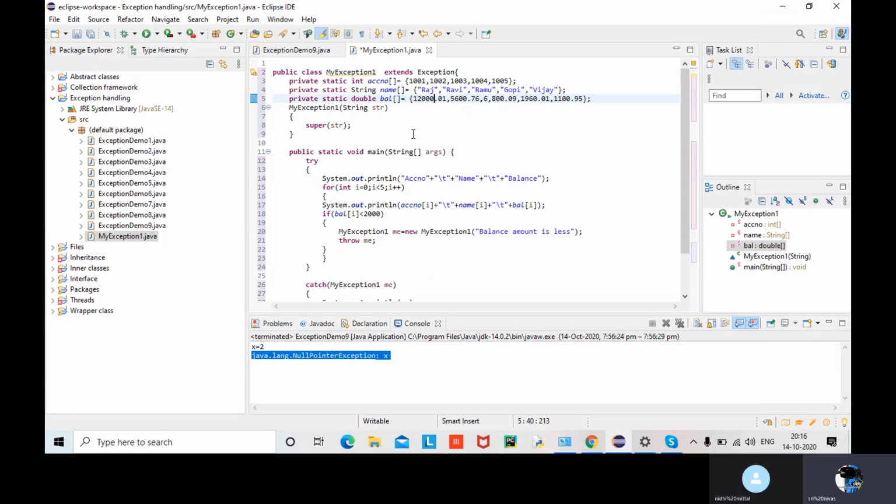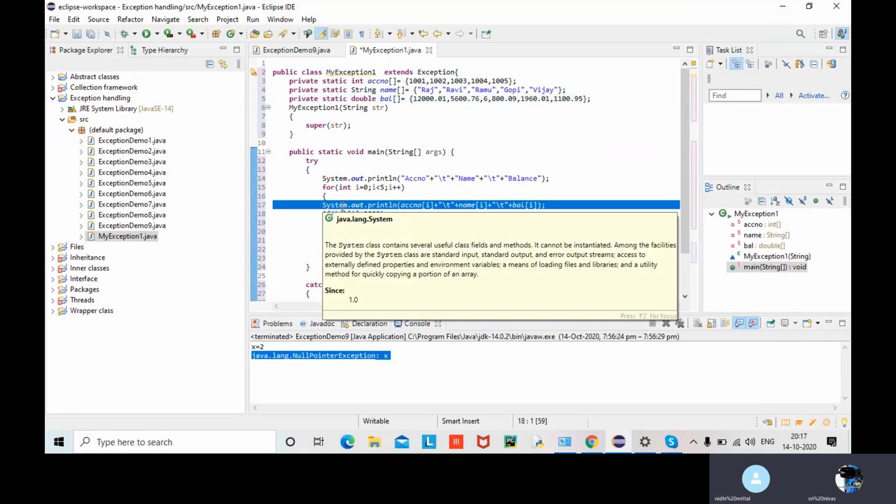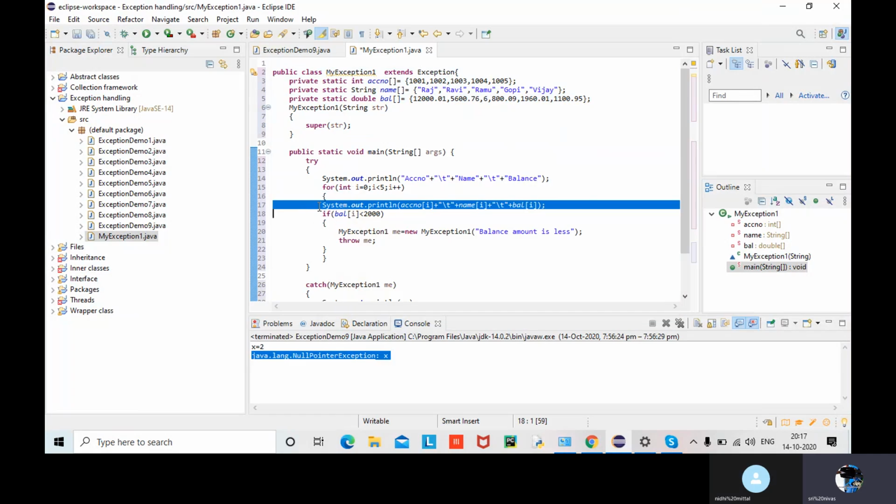See, because the if condition is checked every time after this statement. You know the for loop pretty well; a lot of logic is there in the for loop. First one it is checked: success or failed? First one failed, less than 2000? No. Second one also failed. Third one also failed. Fourth one, after displaying the fourth person's result, he got success in the if condition. So unnecessarily I am displaying the fourth person's details.